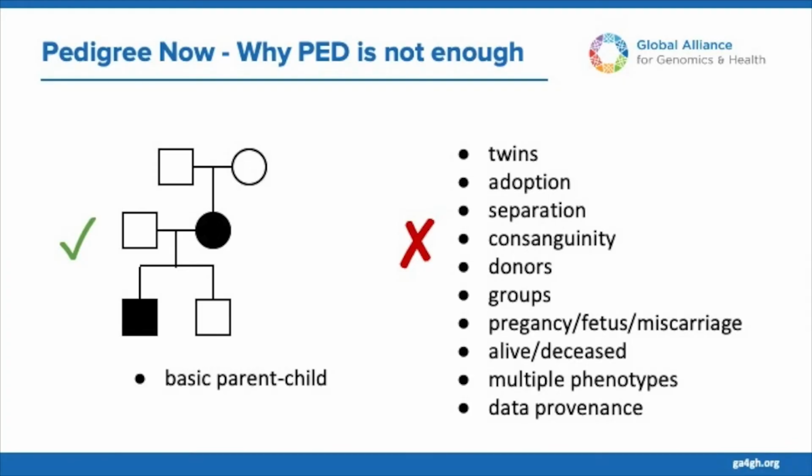While there is some standardisation on the PED file as a standard, researchers and clinicians report that the PED file doesn't provide everything needed and that we need to go beyond the basic parent-child relationships. Here you can see some of the types of information which are missing from even the best collected pedigree information.